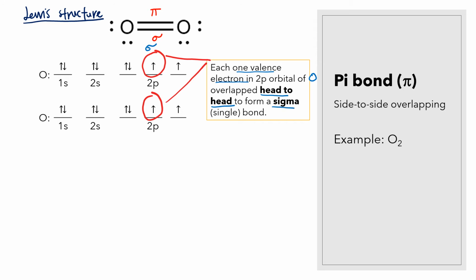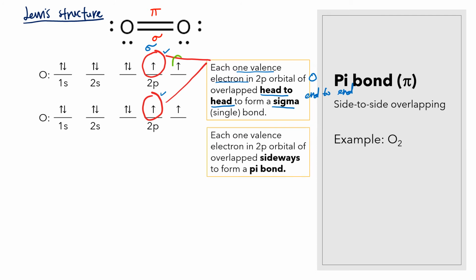Okay? Ingat lagi, dalam satu overlapping area mesti mengandungi sebanyak dua elektron. So dua elektron ini, they will overlap with each other to form sigma bond, di mana overlapping di antara mereka akan berlaku secara head to head ataupun end to end. Okay, hujung ke hujung. Meanwhile, the other two electrons here, okay, the other two single electrons here will overlap secara sideways, okay, ataupun side by side in order to form pi bonding.